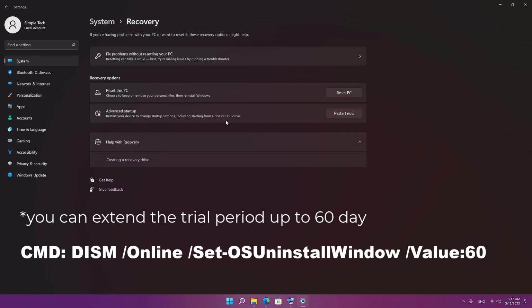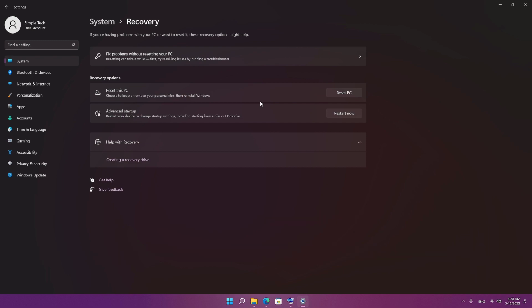I don't have that option. You must do it in the first 10 days since you installed the new Windows 11. If it's been more than 10 days, then you can't downgrade to Windows 10. And also if you removed the previous files of Windows 10, like Windows old folder, you won't be able to downgrade to Windows 10, but that's not a big problem.